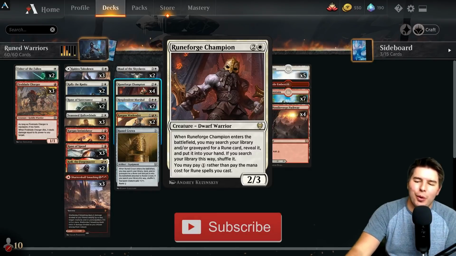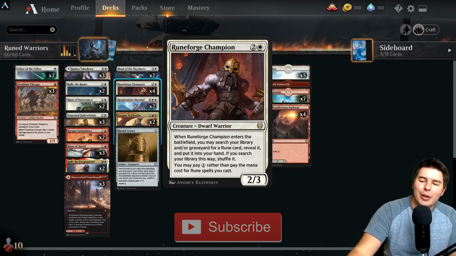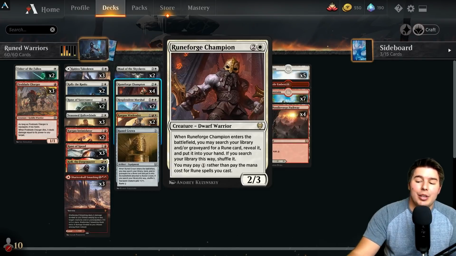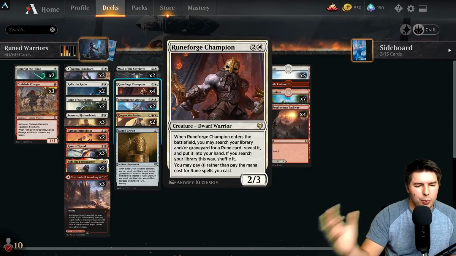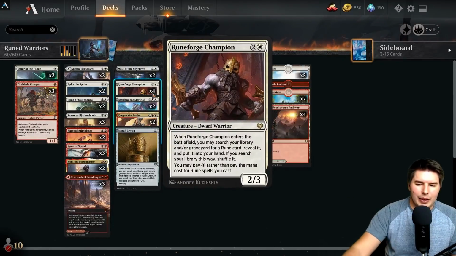Today we're going to have some fun playing Magic, and we are playing Runed Warriors. They have been ruined by Runeforge Champion. 3 mana 2/3. Whenever it enters the battlefield, you may search your library or graveyard for a rune card, reveal it, and put it into your hand. If you search your library, you shuffle it, whatever. And then you may pay 1 rather than pay the mana cost of rune spells. So you don't have to worry about what colors you're holding up or anything like that. You can grab whatever one you want, activate it, and put it onto the battlefield.